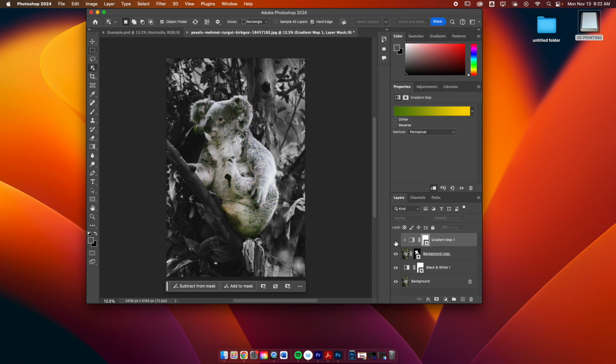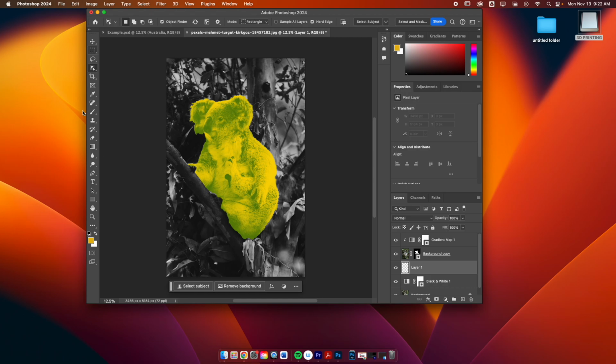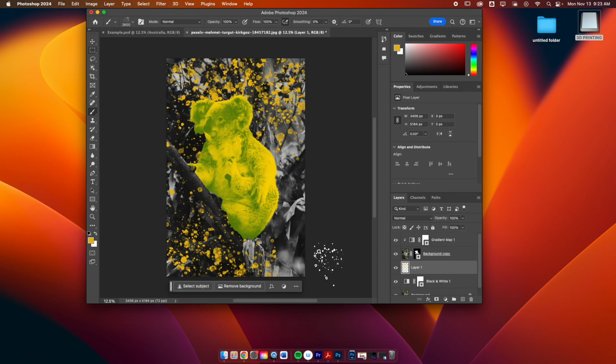From here, everything else is just your personal design decision, right? So you can have color on the foreground and background. From here, it's just icing on the cake. So what we're going to do to kind of jazz this up, I'm going to go in above my background layer. I'm going to add a layer in there so that I can use a paintbrush. And then I can come in with my paintbrush tool here and paint between the koala bear and the background, sort of, I don't know, making it pop with color.